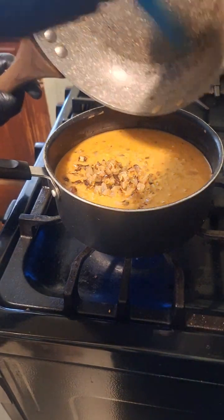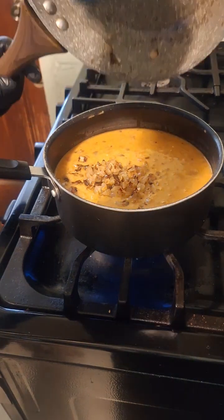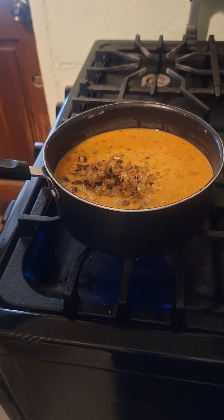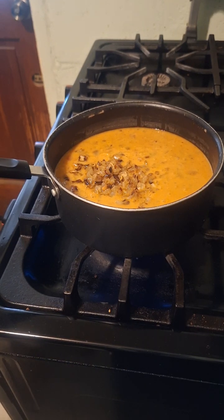As soon as this comes up to a small boil or like a simmer, I'm going to add some cornstarch, and I'm not adding a lot. I'm just adding about a tablespoon in some cold water to just thicken it just a touch. And always save the liquid from the rotisserie chicken because it is delicious. I'm going to add that to this mixture as well.